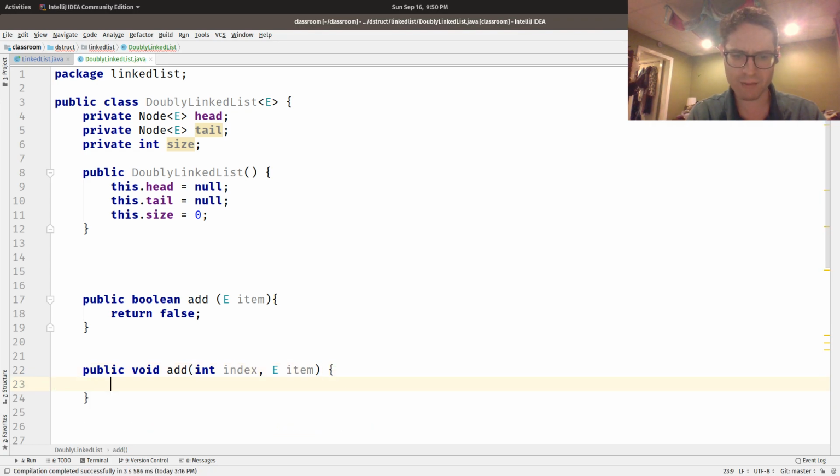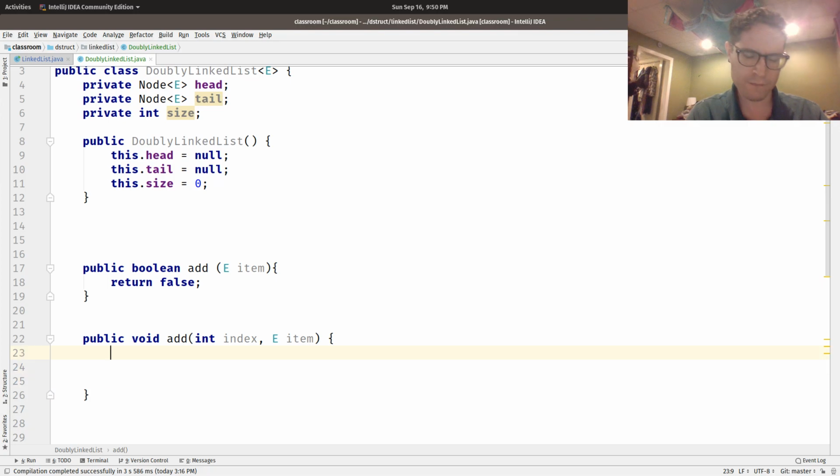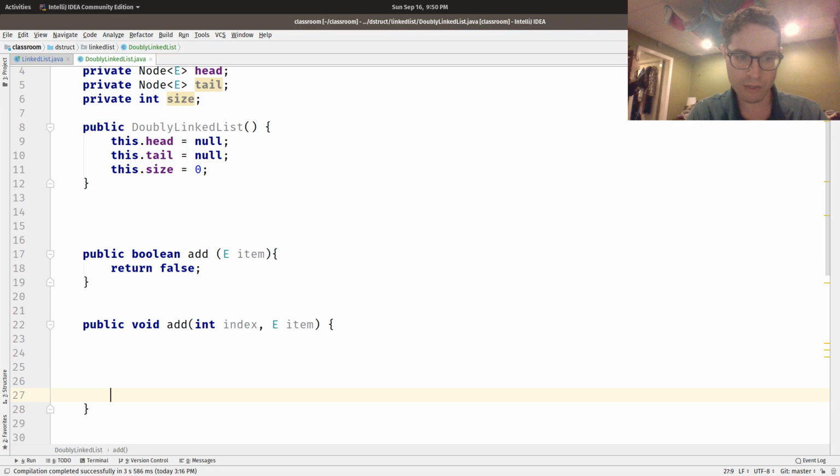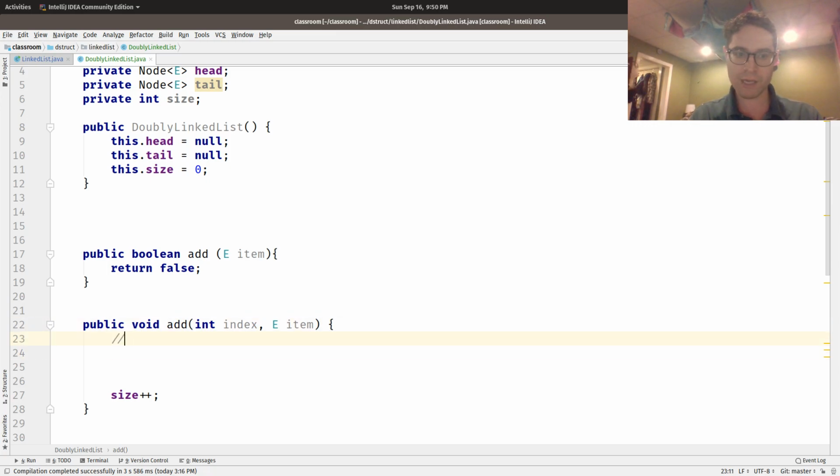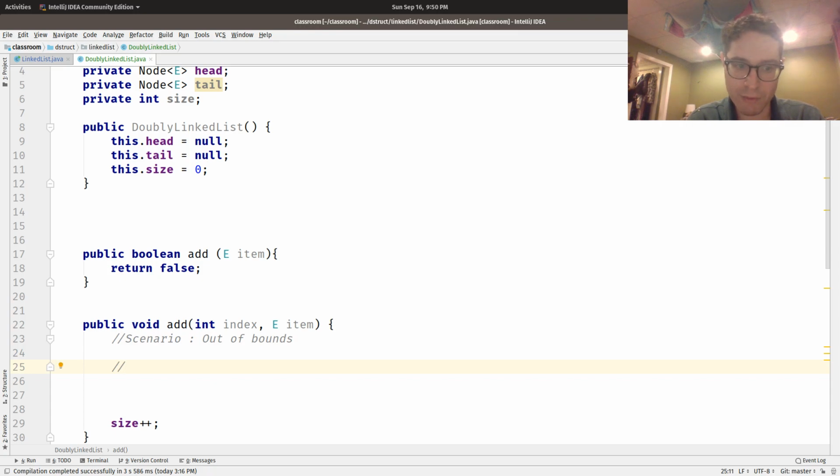So now when we add an item to a linked list, we will have 5 conditions, right? Let's make sure we remember to do one thing at the end so I don't forget it: size plus plus. We're going to add something and then increment the size at the end. All right, so 5 conditions. What are they going to be? Well, the first one is, as always, out of bounds. Then we're going to list the other conditions here, and then we'll put them in the appropriate order.